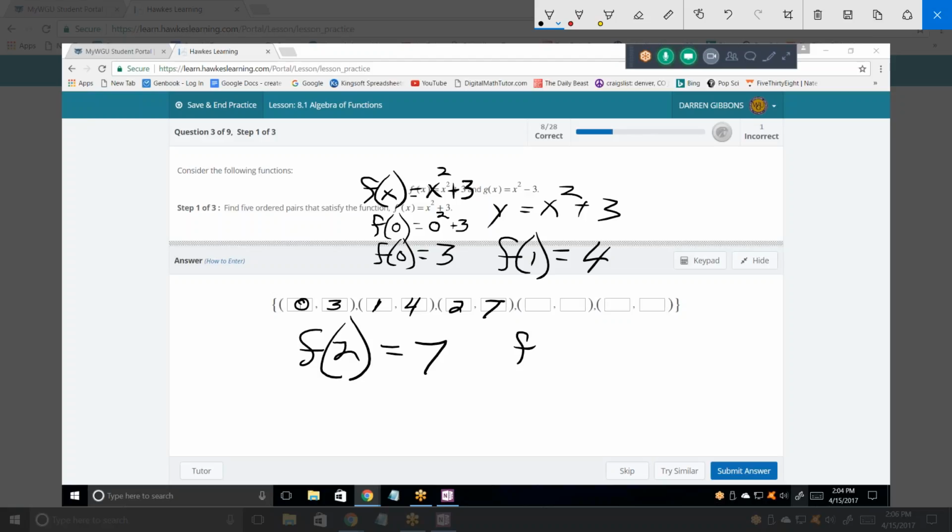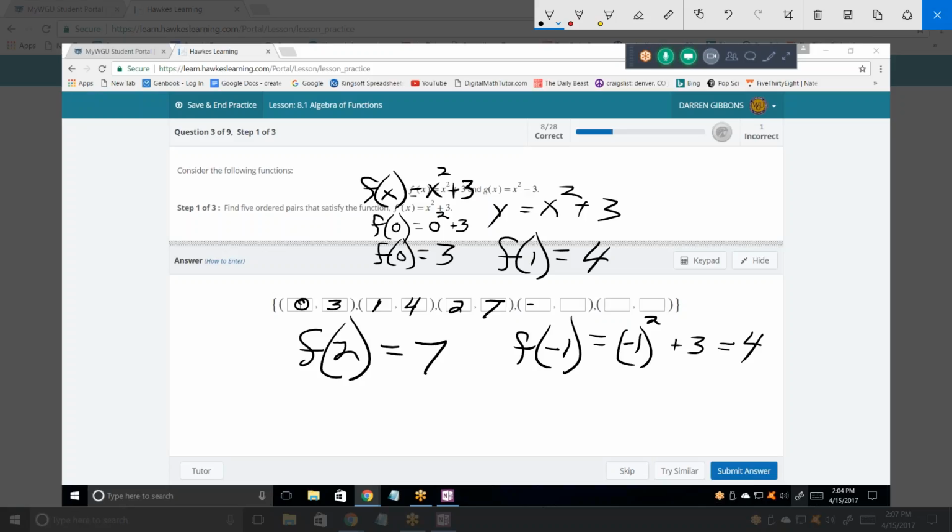Let's try an f of minus 1. What would that be? Minus 1, 2. No, here's what you'd have to do. You'd have to put minus 1 in parentheses wherever you see x. Okay, and the parentheses are critical here. The parentheses means that you're squaring whatever's in the parentheses. In other words, you're doing minus 1 times minus 1. That turns into a plus 1. And then it's plus 1 plus 3. So it's actually 4. The same as f of 1.